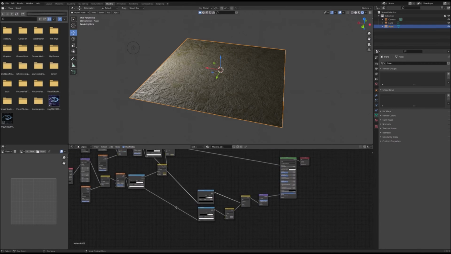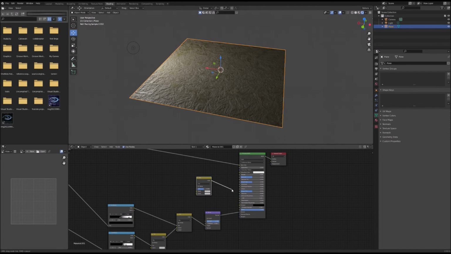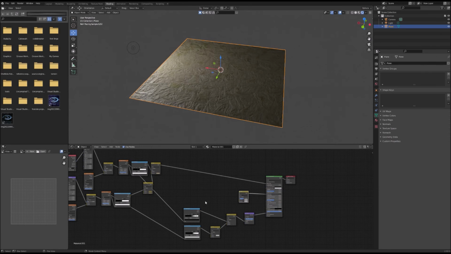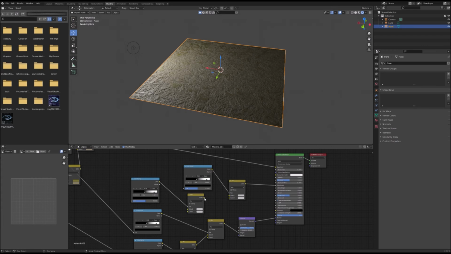Now what we're going to do is set the reflection maps of our texture. Shift A and search for another Mix RGB node. Output this to the roughness. Duplicate a color ramp. And output this to the factor of our Mix RGB node. Duplicate another color ramp. Duplicate the Mix RGB node again. Output this color ramp to the second Mix RGB node.